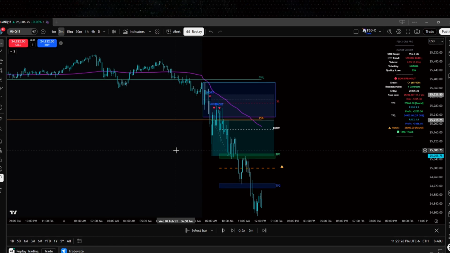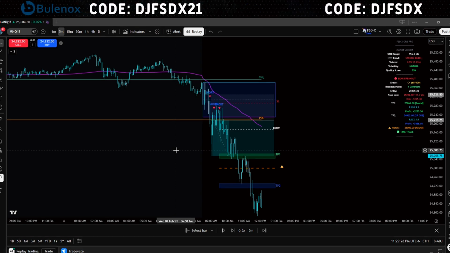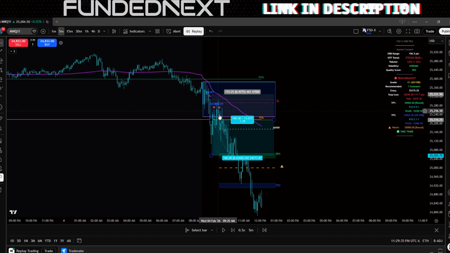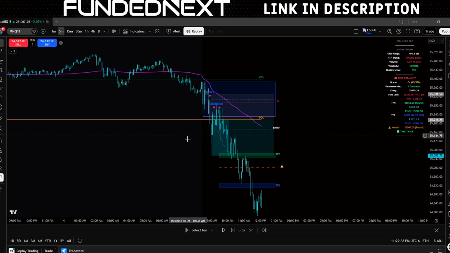I can always adjust the stop loss if I think the stop loss is a little bit too tight for the trade. TP, I can also change that if I want to get out early, depending on the price action. This was really bad price action. This was actually a really ugly trade.